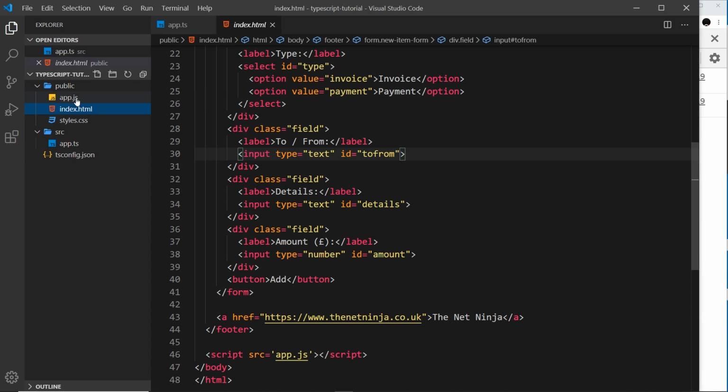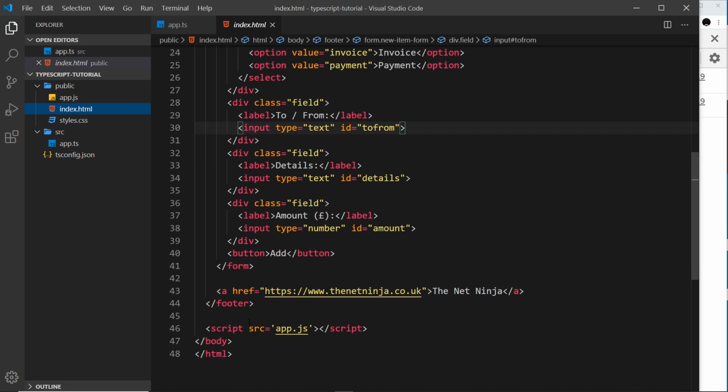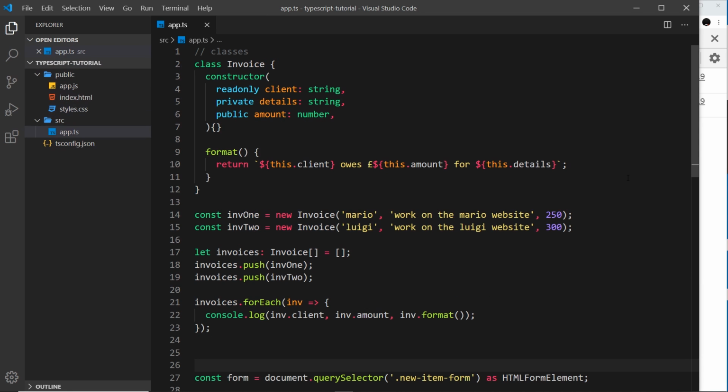We also need to go to index.html and find where we have a reference to this script, and we need to say that it's going to be a module. So we do that by saying type is equal to module, like so. And now we're all set up and ready to use the module system. So how do we do this?